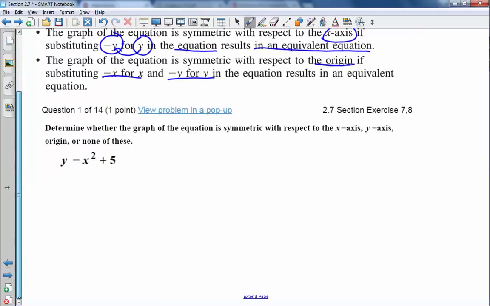Alright. Let's go for our first problem. We need to do all these three. Unfortunately, it's a lengthy operation. We need to do all three tests for the same equation. Well, after the first couple, you can do this in a couple of minutes, okay? So you'll get faster. Alright, so I will first test X symmetry. We started with X, right? No, we started with Y. I will test it for Y first. Y-axis symmetry.